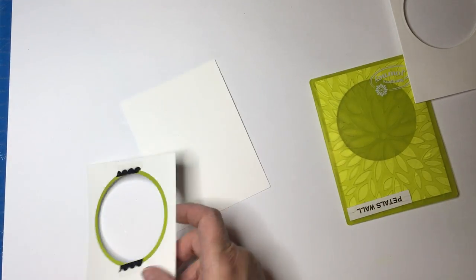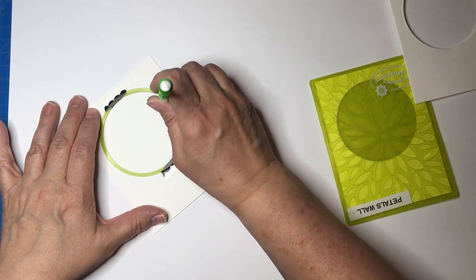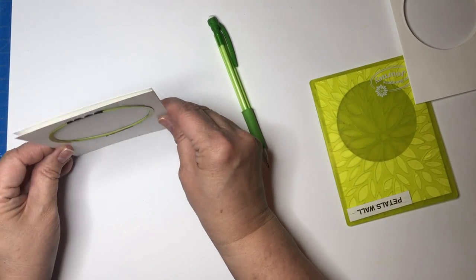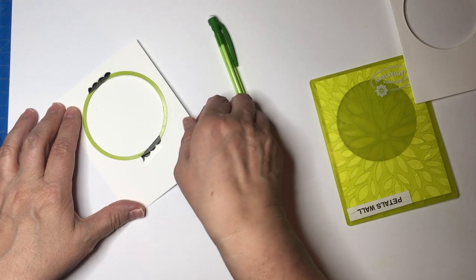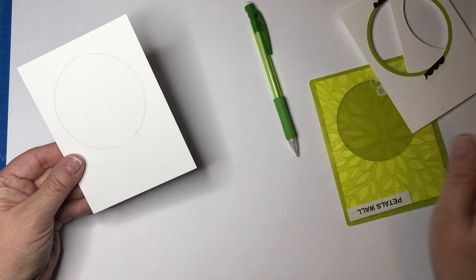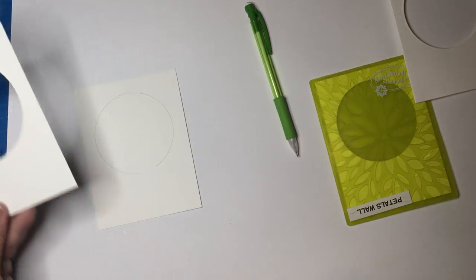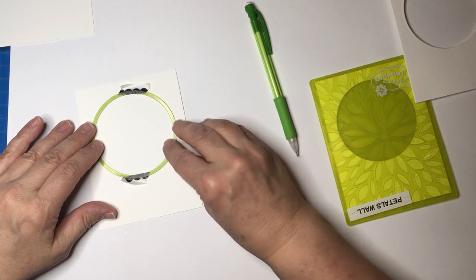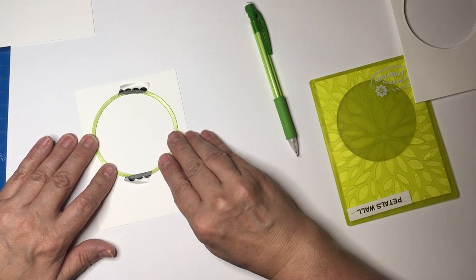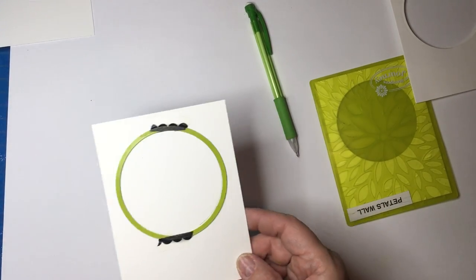So this is what I did. I simply, after I cut the first one, took a pencil and traced that circle on all the others. And before you do it, you want to make sure they're really straight. All the edges are straight, because then it'll cut great. And honestly, after I cut that out, I didn't even have anything to erase because it cut it right out. So what you're going to do at this point is line that die up, make sure it's absolutely even, and then run that through the die cutter and you'll be great. Everything will look perfect.